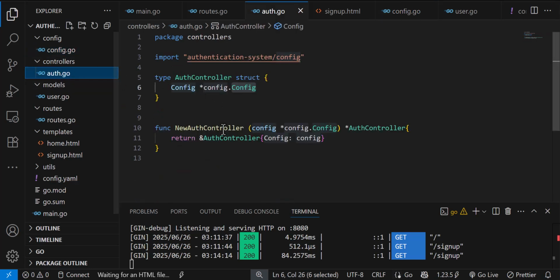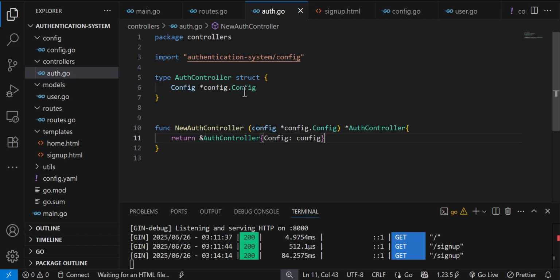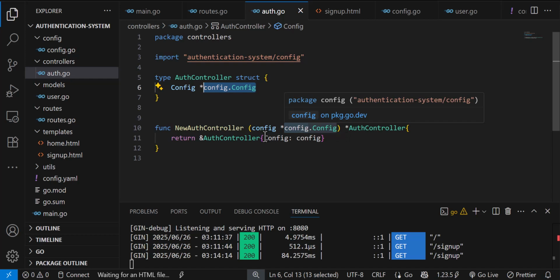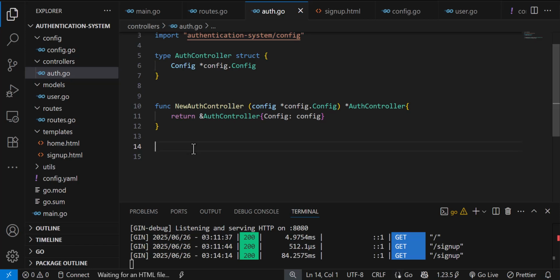So in our auth.go file and in our new auth controller, now we will pass the configuration inside here as a parameter so that we can use it, since the pointer of the auth controller has this config, and it is the instance of the pointer of the configuration struct. So we have it over here, and we'll bring it in as a parameter. Then we will say that it is from the config struct, the pointer of the config struct over here. So we can use it anywhere in our method to access the DB, the GORM DB, then to create user in our user database.